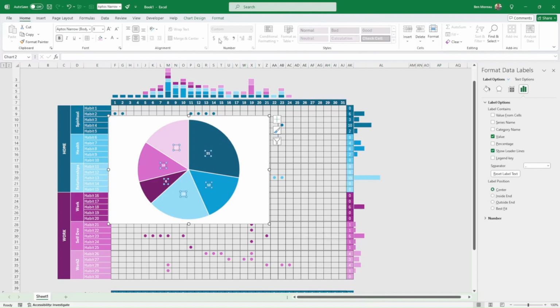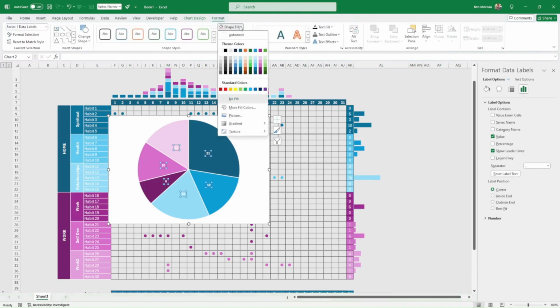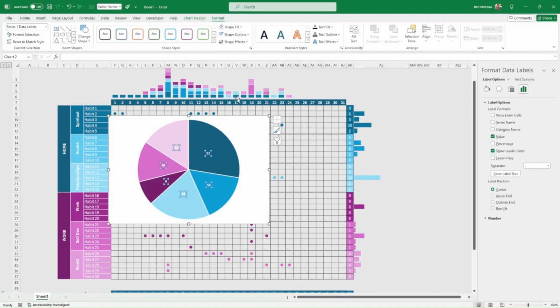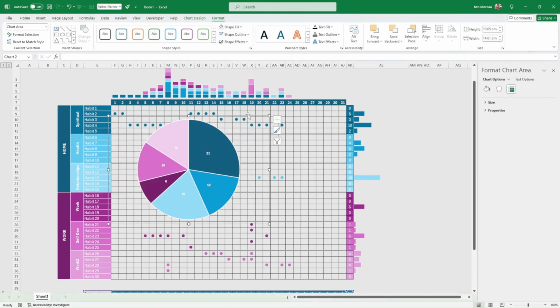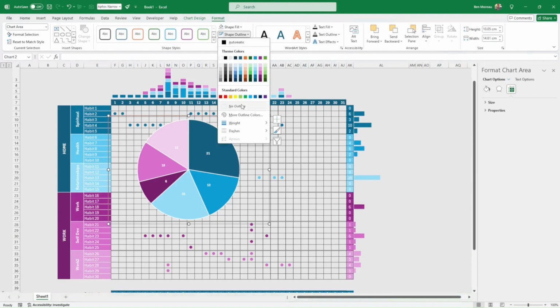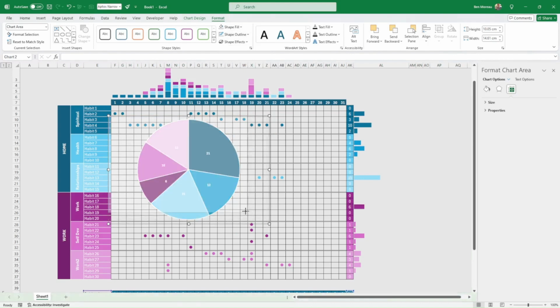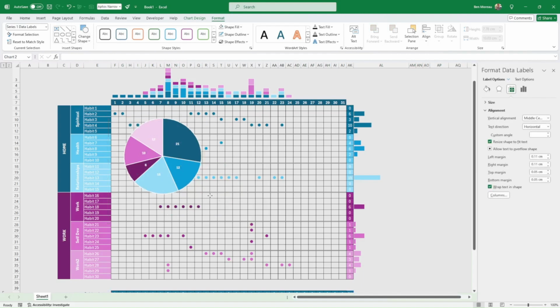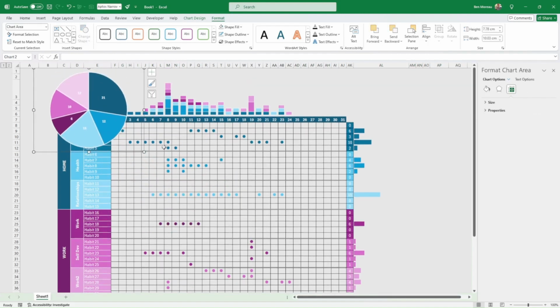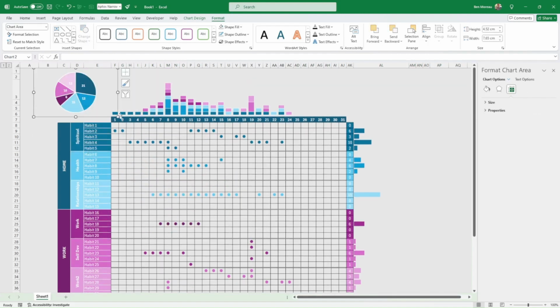Anyway, now what I can do is remove the shape fill, no fill. I need to click on the chart, make sure that I click on the chart before I do this. Shape fill, no fill, and shape outline, no outline. Actually, let's put it here first before I put a bigger font. And then, yeah, actually I don't need to change the font, I think.